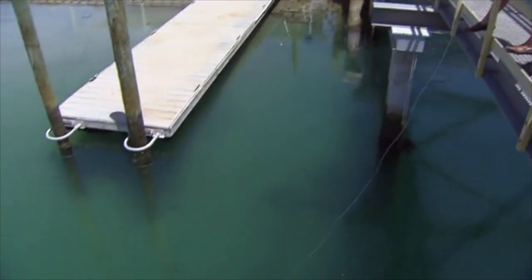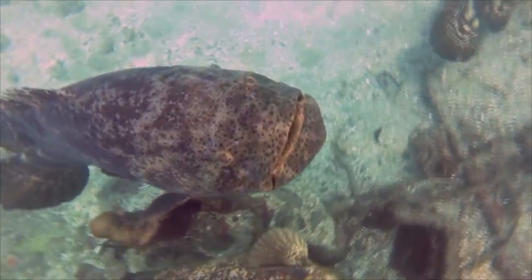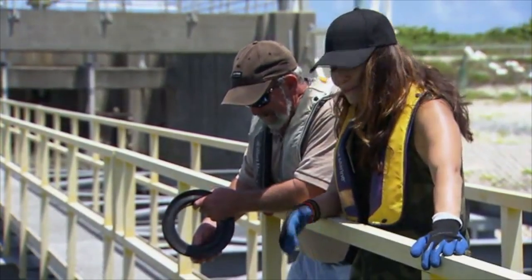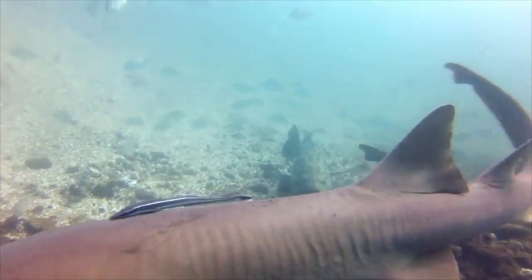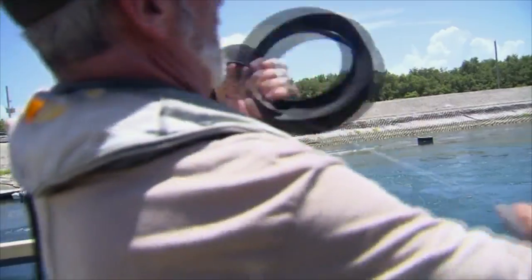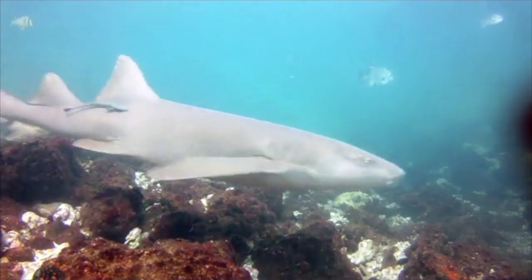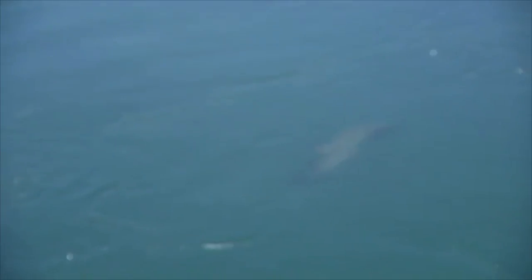And that's proving true as I try to hook a Goliath grouper — fishing for a fish that can weigh as much as a motorcycle. It's 40 degrees plus here in Florida, we're at a nuclear power plant, we're fishing. Believe it or not, this is a pretty healthy ecosystem, so the fish are kind of fat and lazy and it's taking a little bit of time to catch one. Got something? Yep. It's not a grouper, but it's certainly Goliath — I think it's a nurse shark. Holy cow, nurse shark!